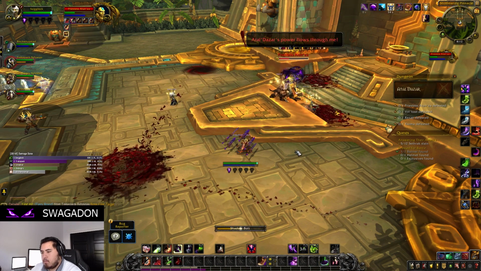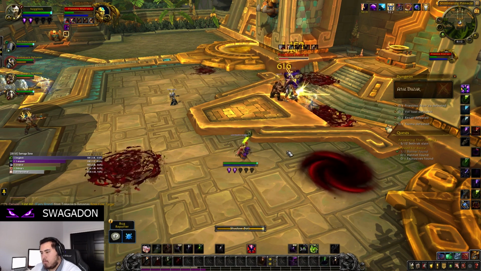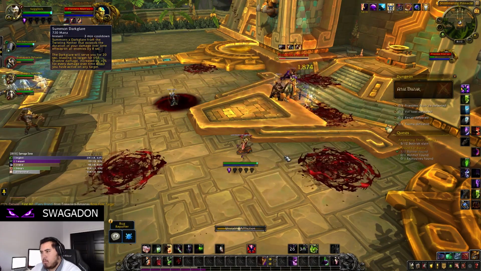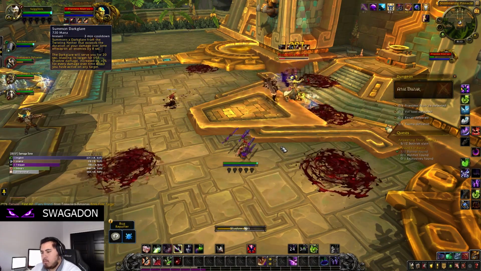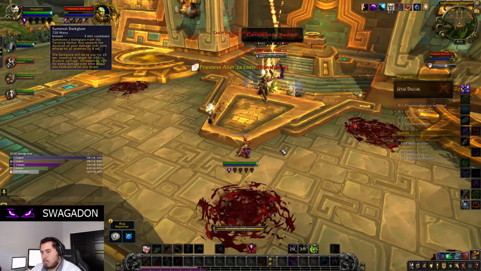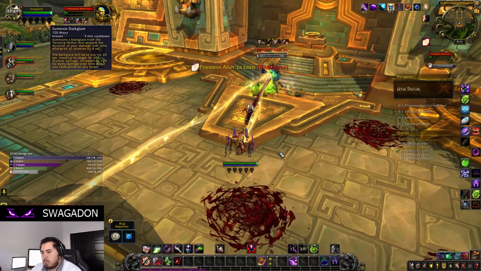In addition to Drain Life, which we talked about earlier, Affliction Warlock's got 2 other new spells. Summon Darkglare is learned at level 58. Although this shares the same name as the Demo Lock talent, that's where the similarities stop. The Affliction version is on a 3-minute cooldown and costs 2% of your base mana.